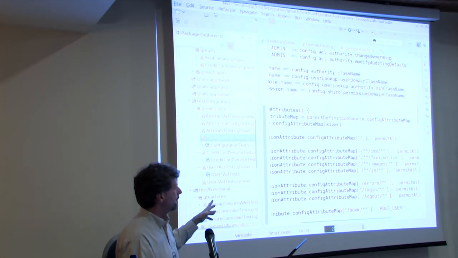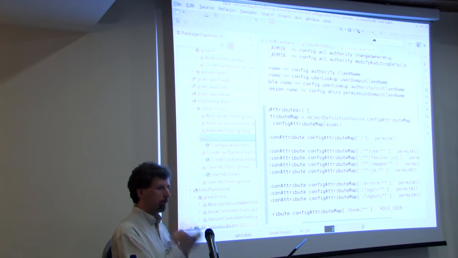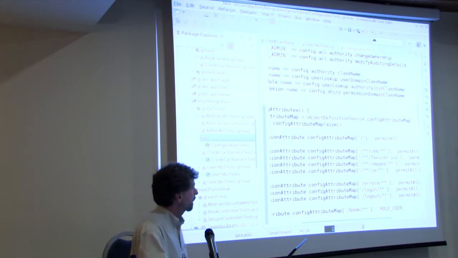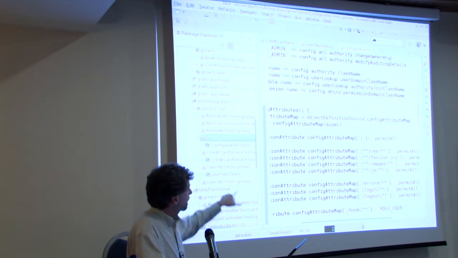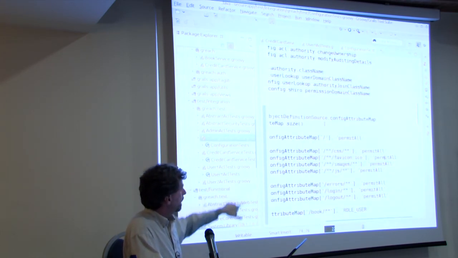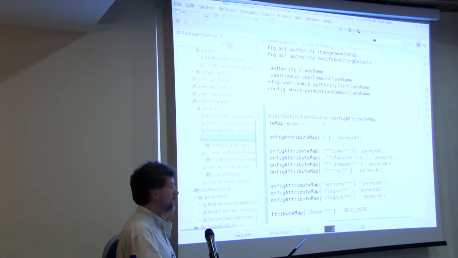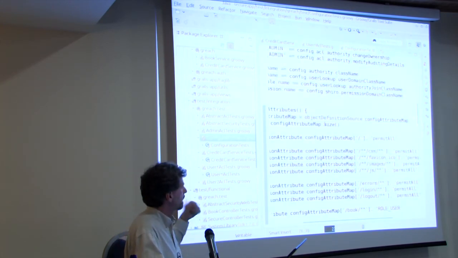So this isn't an annotation test or a request map test. This works no matter what security setup you use. And it should find all of the stuff. And in fact, this stuff right here, the CSS and favicon, that was set up in that map in the config.groovy. Whereas the other ones are based on annotations.